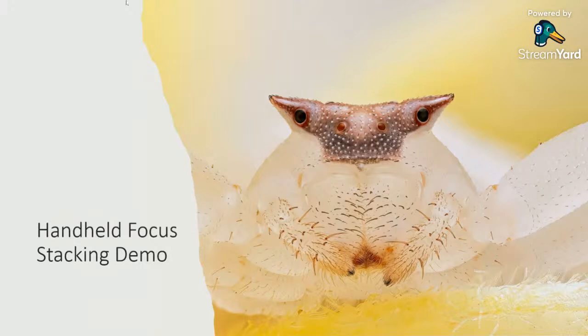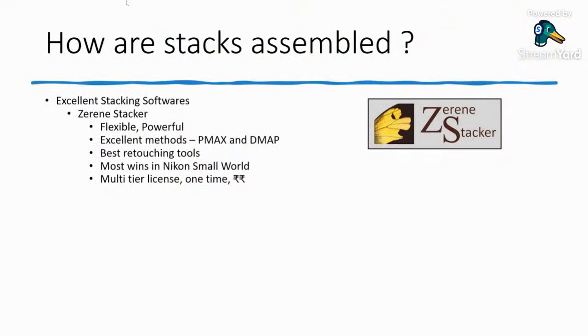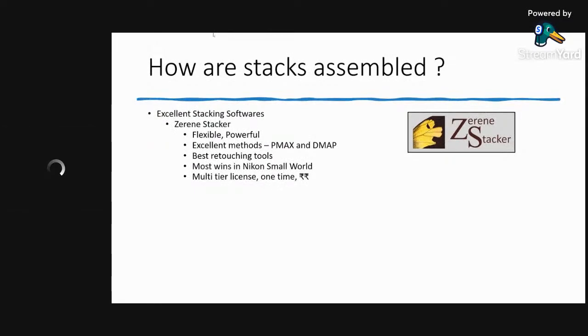So I think this is what I wanted to show about how to do focus stacking here. Let's go to the software part of how we process stacks, right? Let's see how stacks are assembled. There are two softwares. The first one is, of course, Zerene Stacker. It is, in my opinion, one of the best stackers out there, and it is my recommendation as well. It has PMax and DMap. I'll explain in detail what each of these mean.